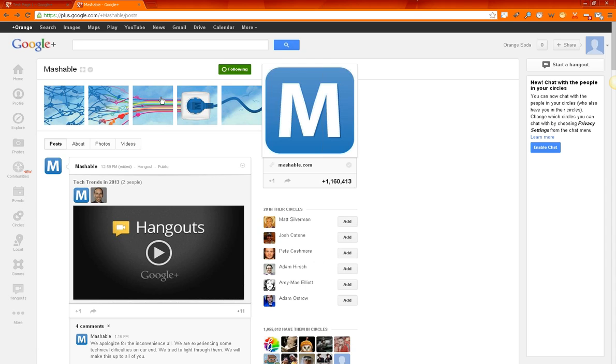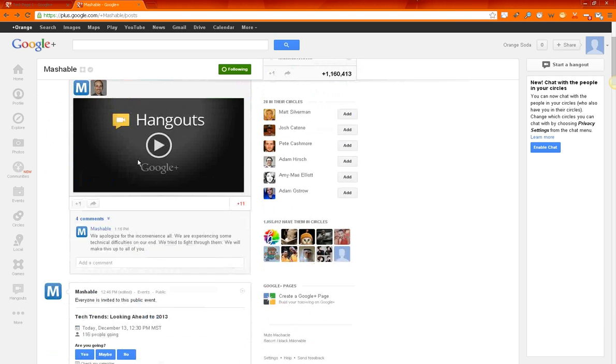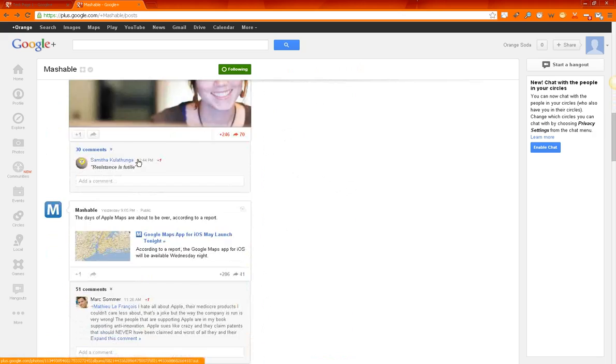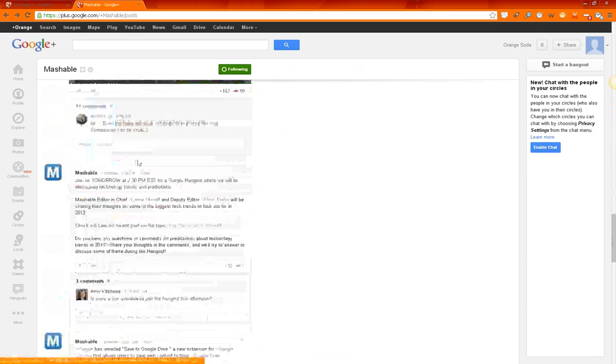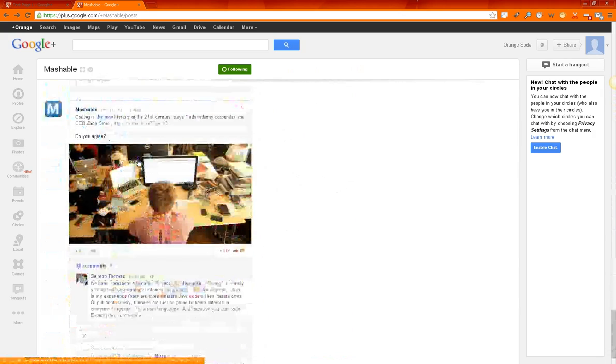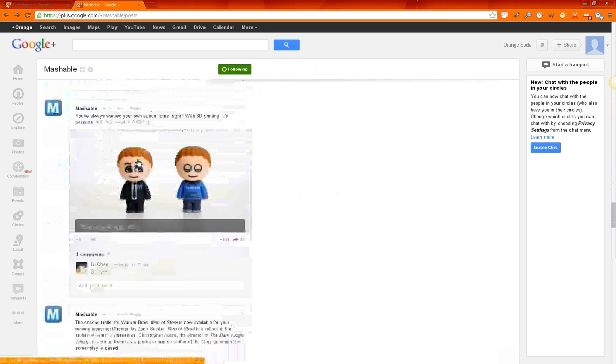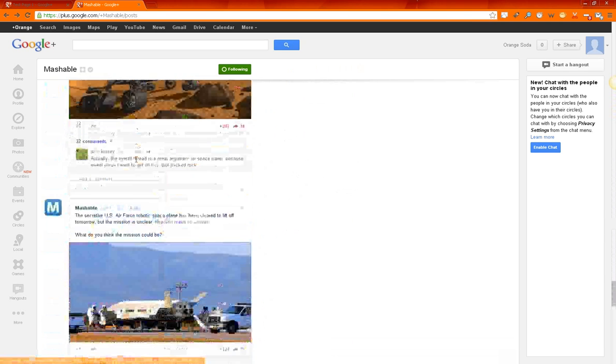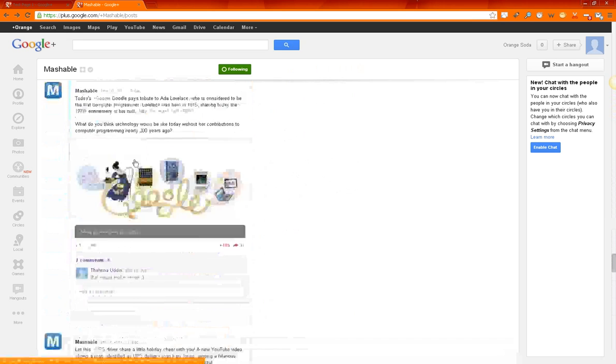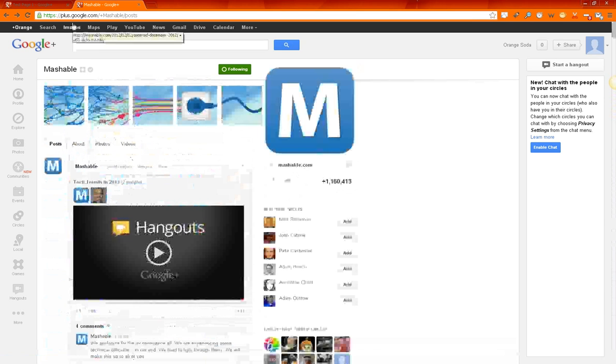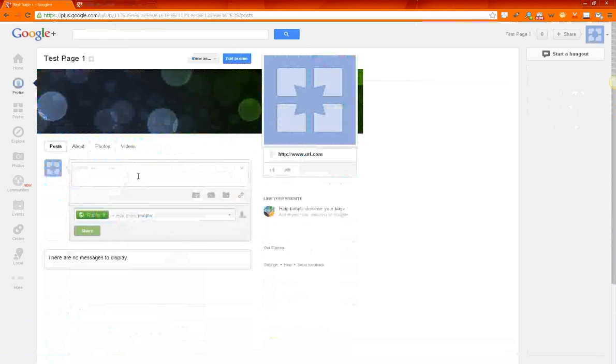So you can see they've got their cover photo, and they've also got a profile image right there. And then their posts, you can see go from most recent to the less recent ones. And you can keep scrolling down to the very first post they ever did. So that's the main idea of it.